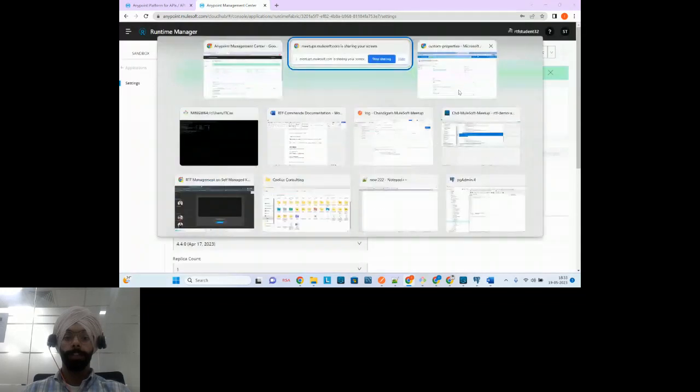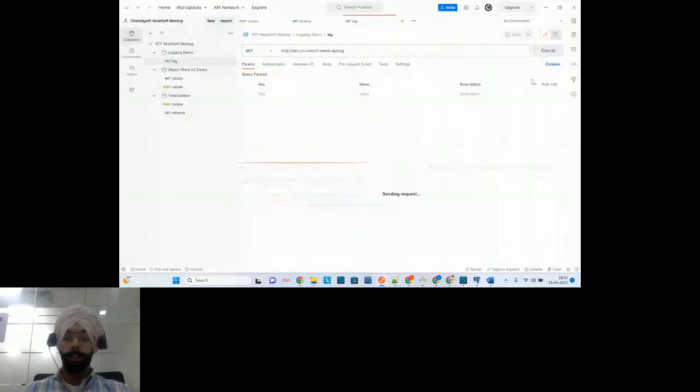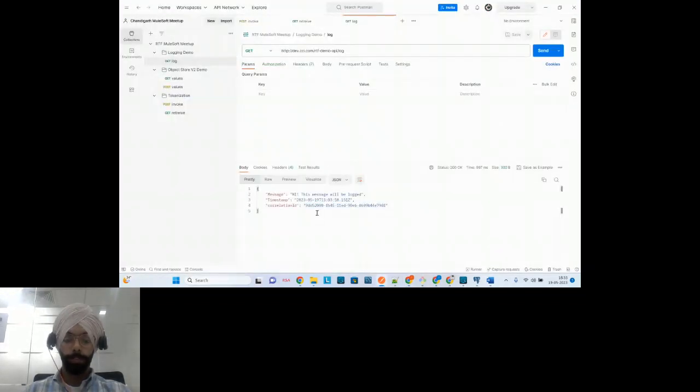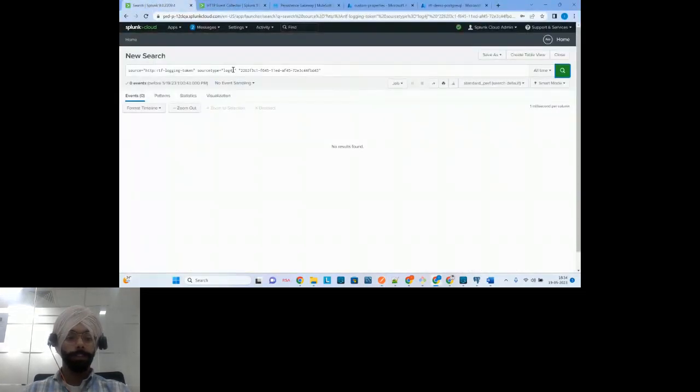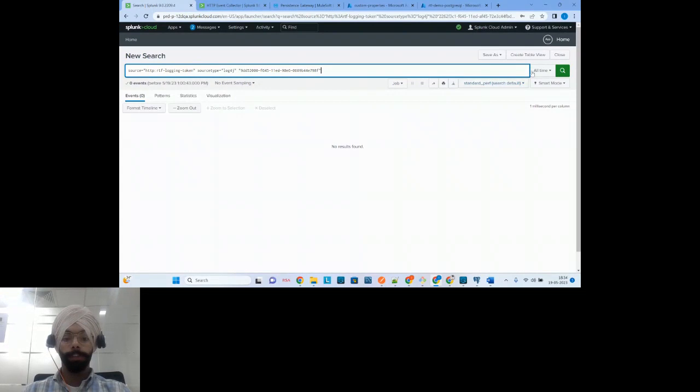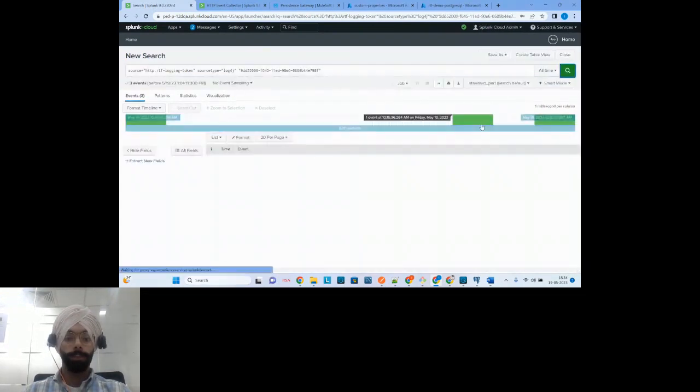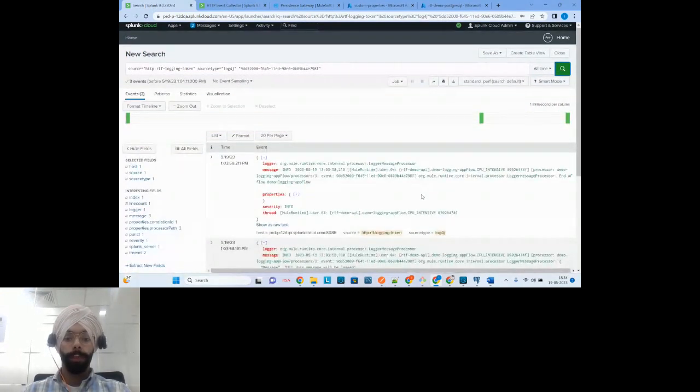So it's starting up. Yeah, the application is started. Now let's hit the request again, with the correlation ID that we intend to search the logs for, and see now if the logs are forwarded to our logging solution. So let's search for the logs for this one. And yeah, the logs come up.